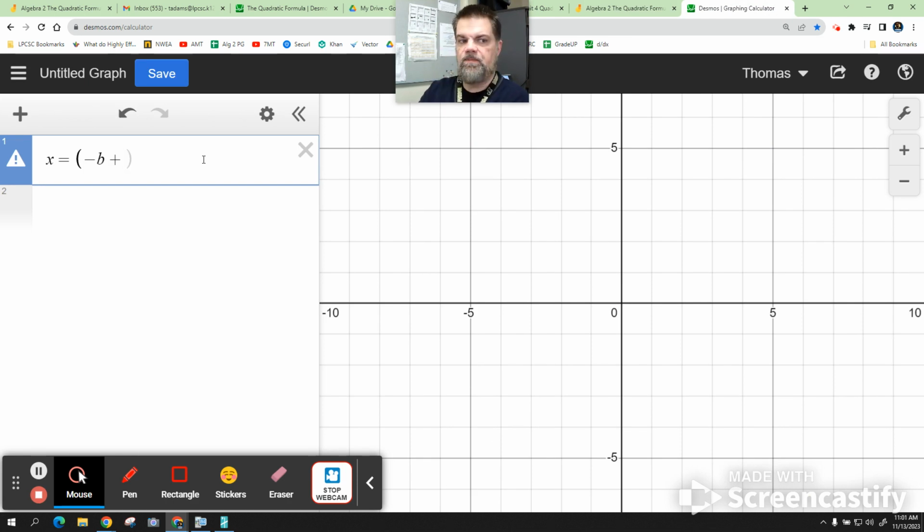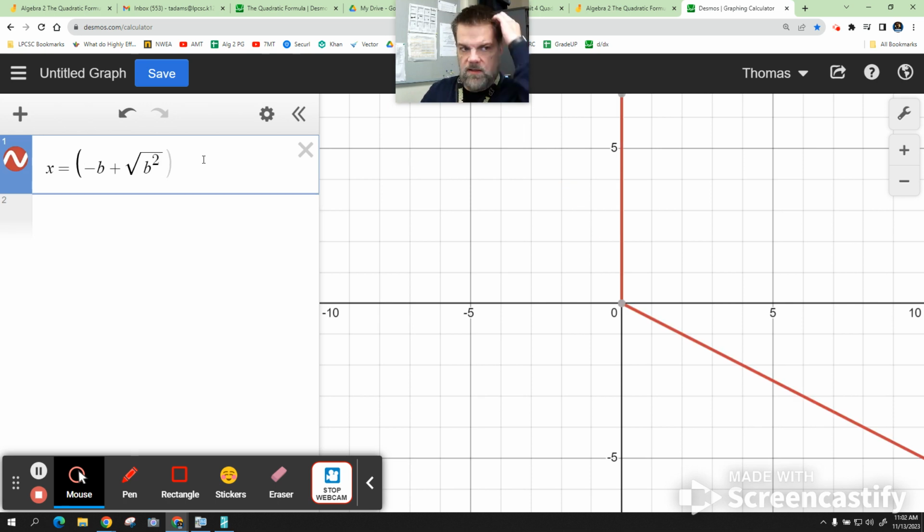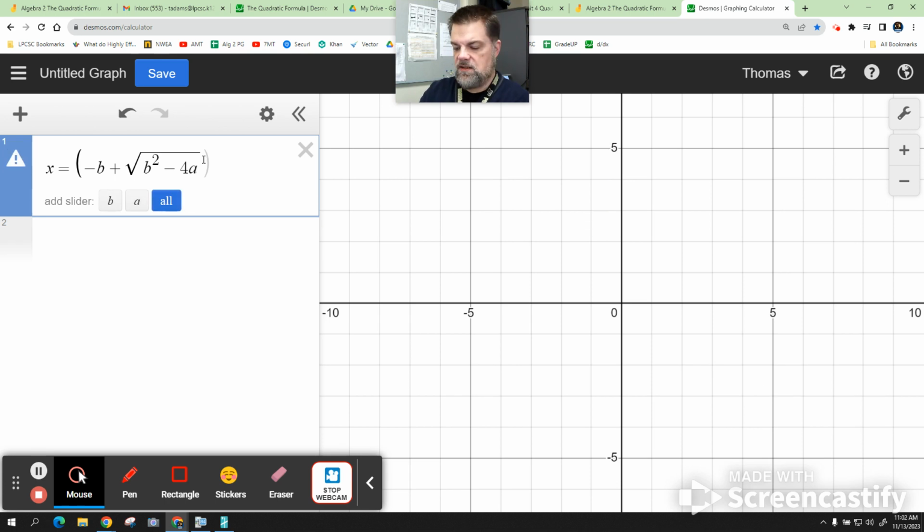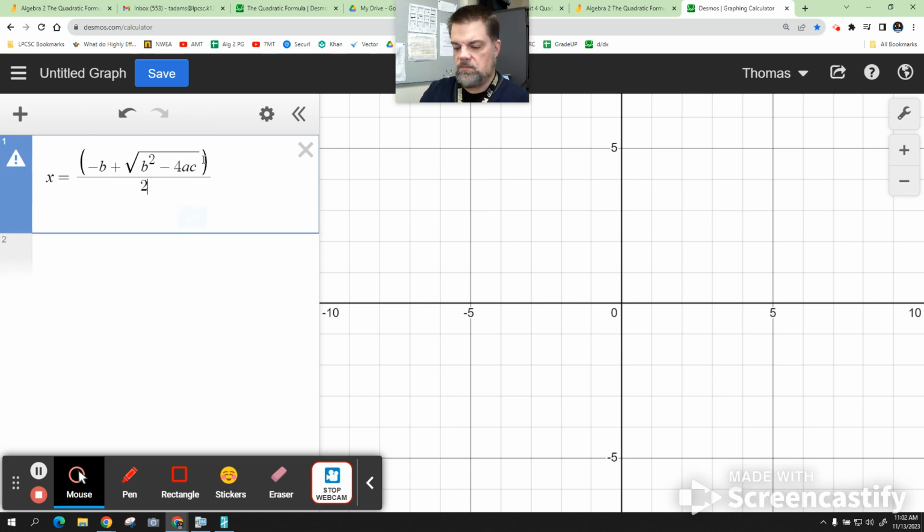So then, to type in square root, you have to hit SQR, and as soon as I hit the letter T, think of the word square root, it does that. B squared minus 4 times A times C, right cursor, put that in parentheses. Make sure that you have all this in parentheses. If you forget the parentheses, it kind of messes you up when you do the fraction. Then you hit the division symbol, 2a.